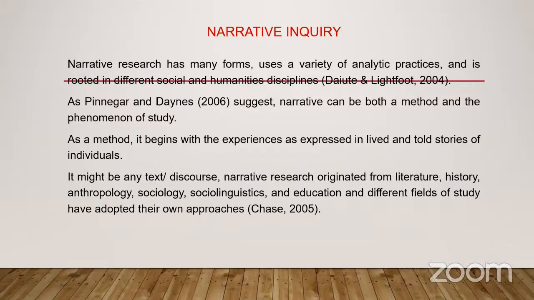Getting it? Yes. So as a method, it begins with the experiences as expressed in lived and told stories of individuals. Yes, we can again say narrative should be the personal experiences. They have already happened to that particular person, then only we will call it a narrative. That is, someone else cannot tell my narrative. I need to narrate about my experience in my own words. In that way they are saying this. So again, it might be in the form of text, discourse, or narrative research.